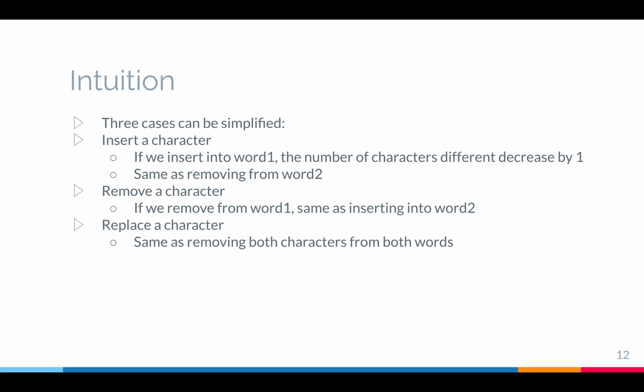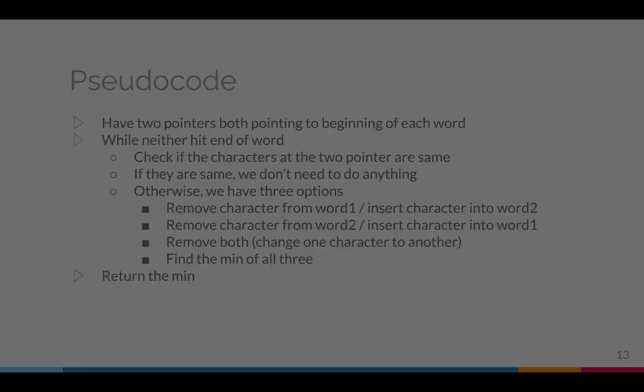So here's the intuition. The three cases of inserting, removing, and replacing can be simplified. If you insert a character into word1, then the number of characters that are different will decrease by 1. And it's the same as removing a character from word2. Another thing is removing a character is kind of like the opposite of that. It's the same as inserting into word2. And replacing a character is like removing that character from both words.